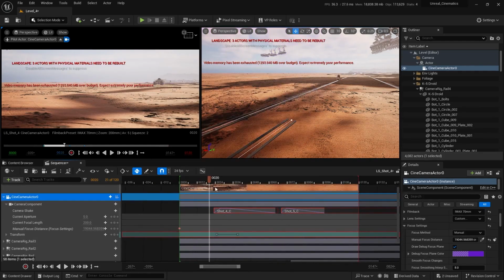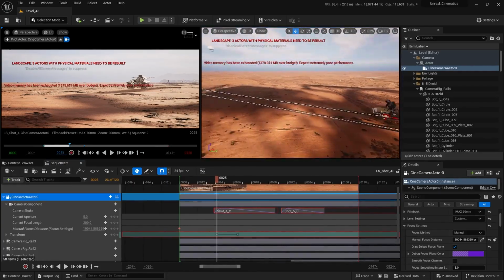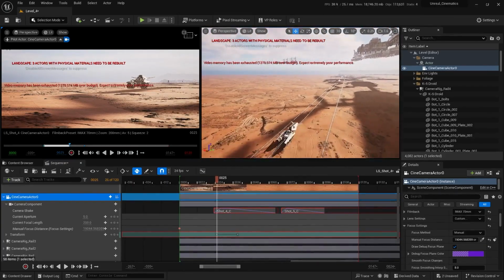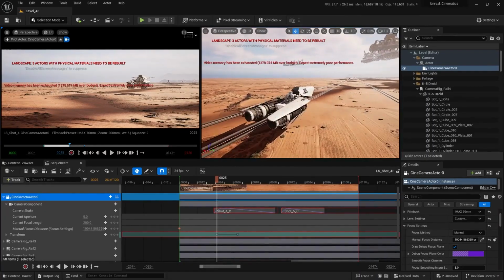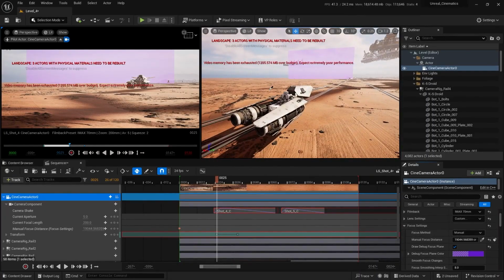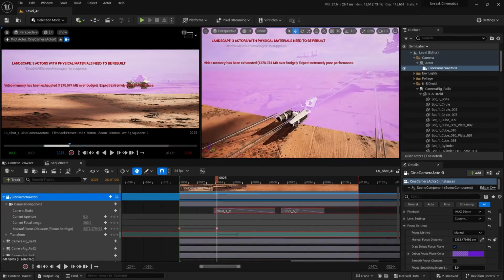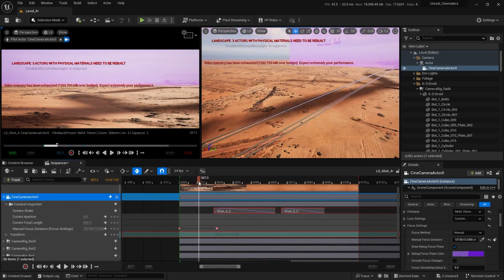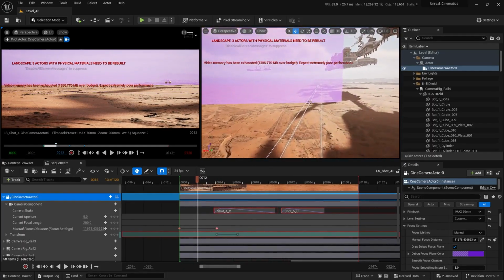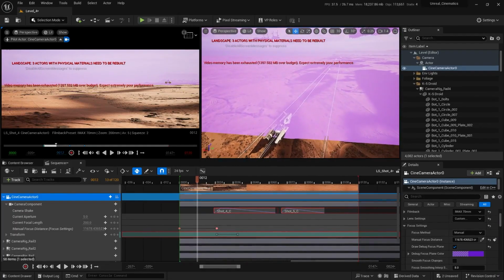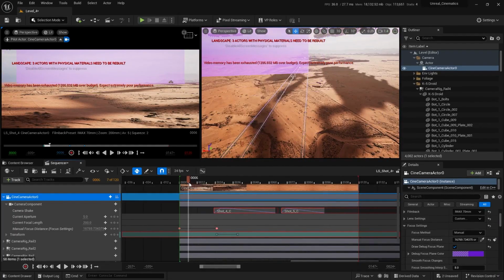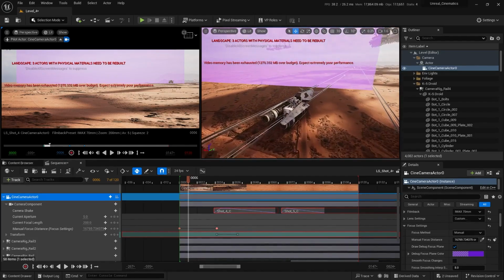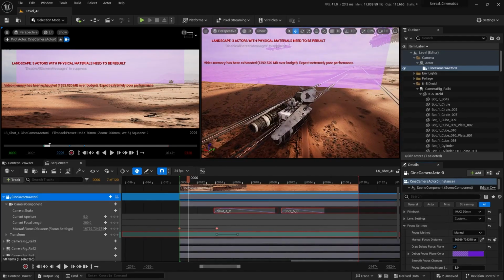I'm gonna now move through frame number, let's say 25. And let me adjust my view. I'm gonna use my eyedropper tool to set the focus in here. Yeah, looks good. Let's see, let's move to frame number 12 and see how this thing looks like. Yeah, I think it looks pretty good. Let's move to frame number 6. No, it doesn't look so good. So let's add a keyframe in here.